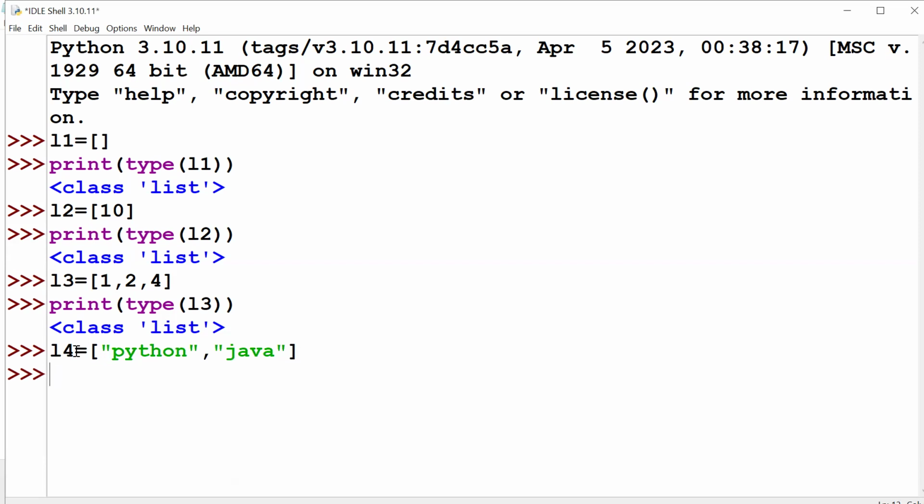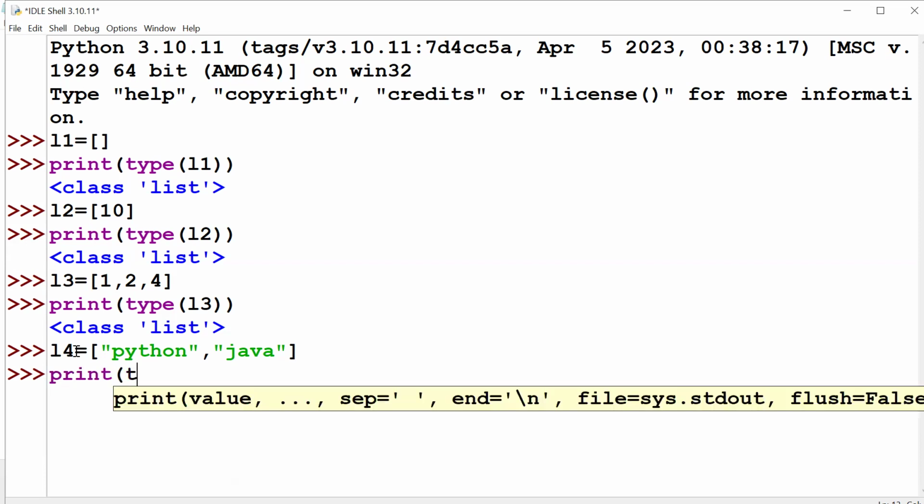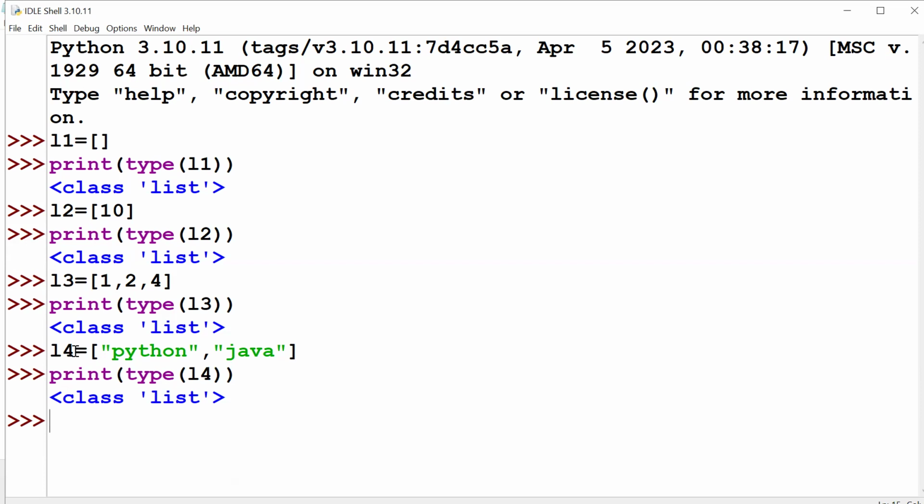I am printing the type of L4, and it will also give the output as list, guys. String values also we can store in the list by separating with commas, and we can store both homogeneous and heterogeneous values, like list of 1 comma 2 comma Python comma Java.